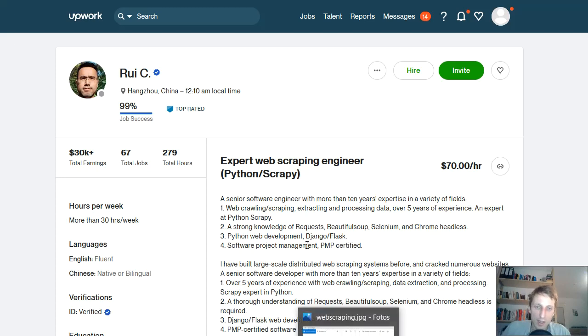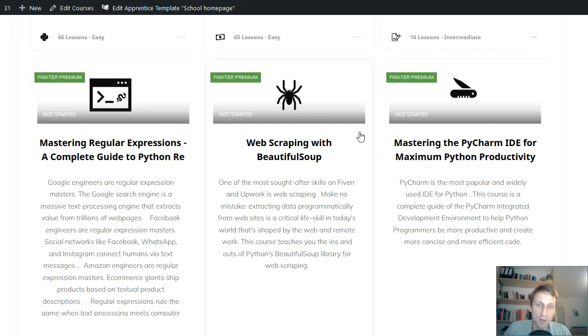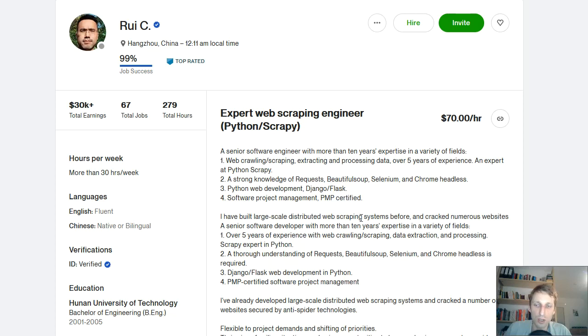Okay, so I think this is a great niche to be in, and you have it handed to you on a silver platter because we have it on the Academy. On the Academy, you can check out web scraping with Beautiful Soup. You can finish your first gigs. You can even write an article about a specific Beautiful Soup function if you want for Finxter. We hire you for the first gig, so you get your first gig from Finxter. You get your momentum on Upwork going, so that you really can increase the odds of success.